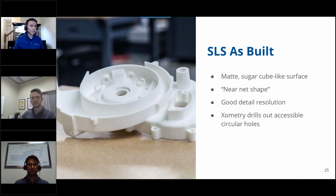Understand that all additive manufacturing is making a near net shape. The general dimensions for SLS is plus or minus 0.005 of an inch. And then over like 4 or 5 inches, it's plus or minus 0.002 of an inch, or whichever's greater per inch. But parts that are about the size of my fist or smaller tend to be extremely dimensionally stable to your CAD. The larger you get, it's geometry dependent. If you have large cantilever features or a thick part next to a thin part, there may be some deviations. The detail resolution's good. It comes out really well. Smaller details tend to get rounded out. So again, the 0.5 millimeter range and below is a struggle for this because of the laser, the actual lasers that are used in the material itself.